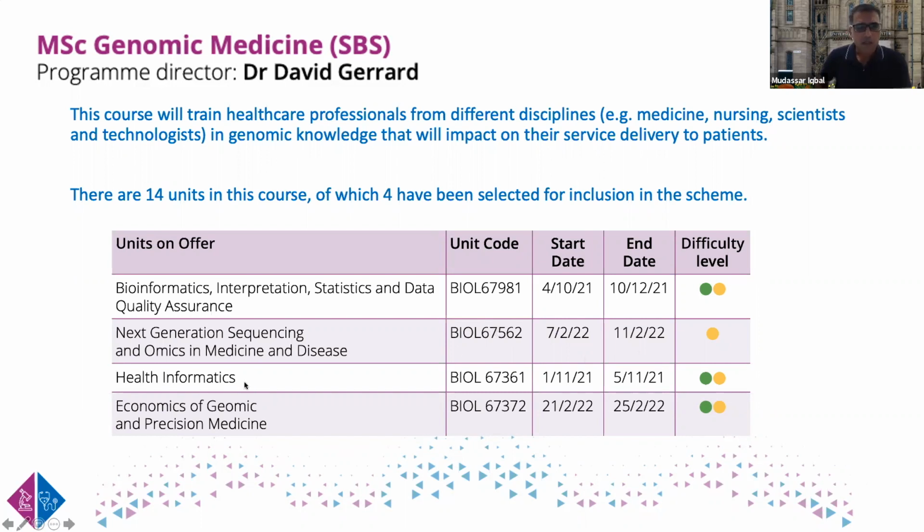And there's an interesting addition of economics of genomics and precision medicine. So this is basically model-based economic evaluations of the interventions in terms of human genomics. So there must be some economic theory, and I'm not sure about the informatics content of this module, but that's another aspect which you are interested in in the genomic medicine. Next one.